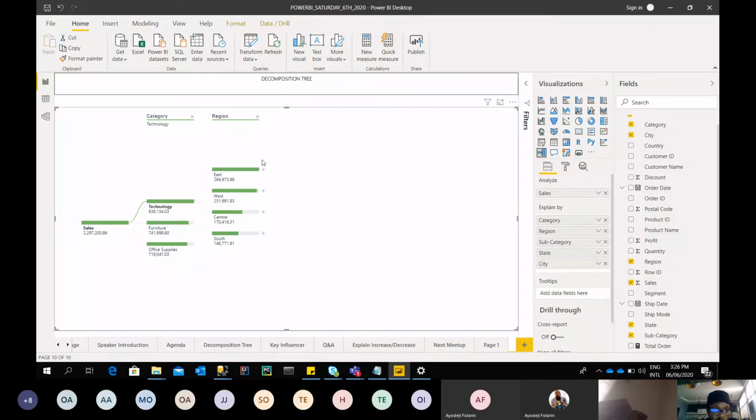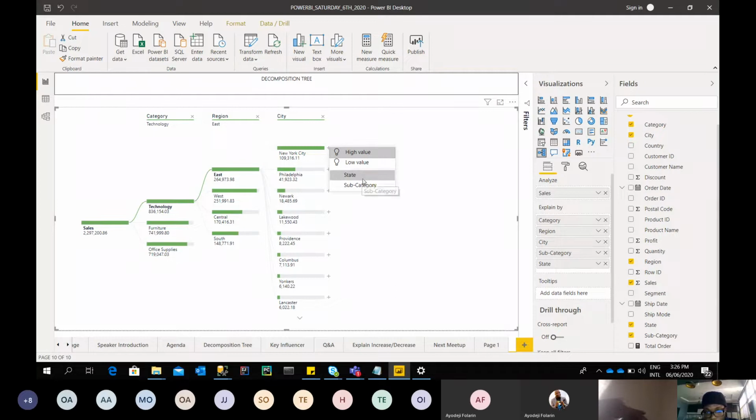The next thing again, we click plus. We want subcategory. I can do city, so let me do city. Then the next one again, we want by state, but city is supposed to come before state, so let me just take this out. We already have city, we have state before city. So I said I want by subcategory. Let me put it this way.